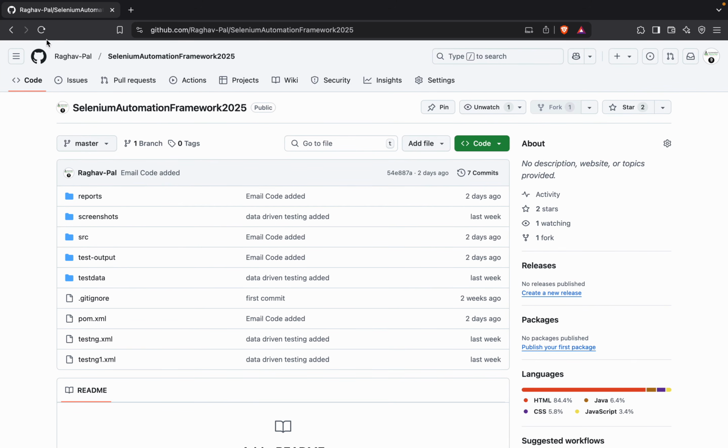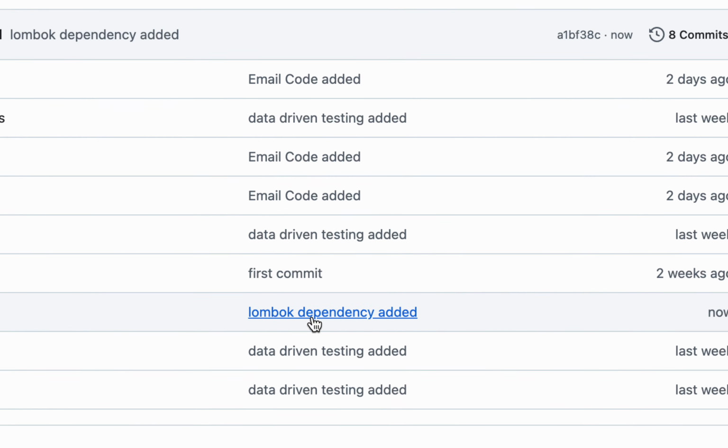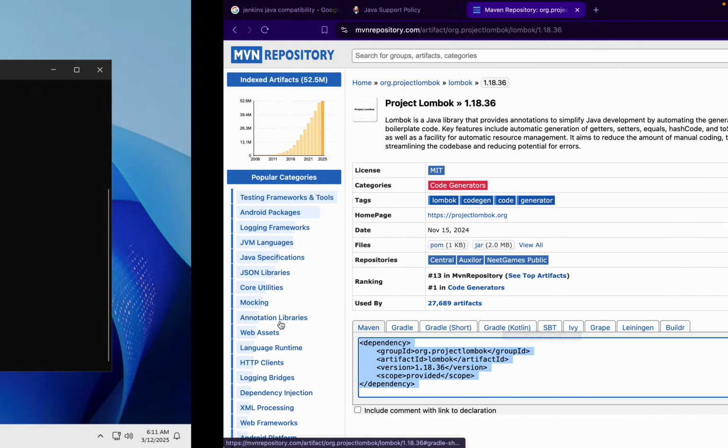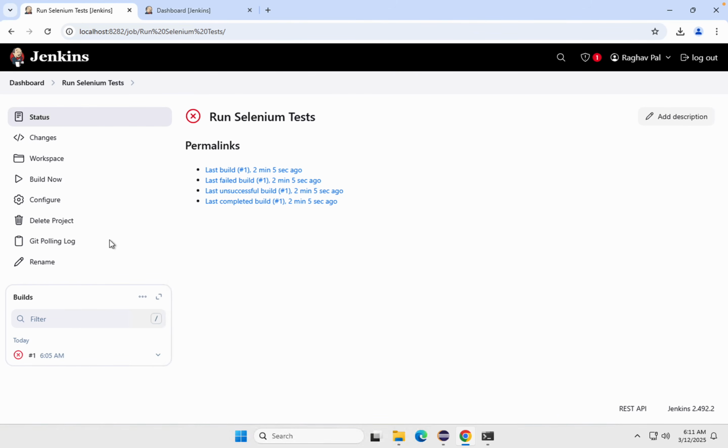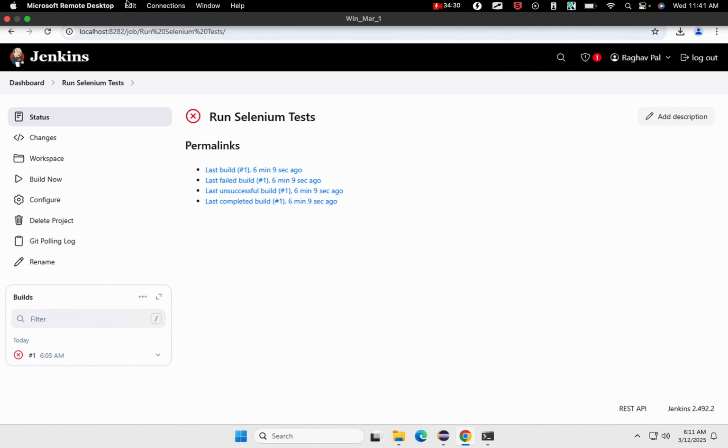If I go and check my repository, you can see here this is the new change added just now. And if I go and check my job on Jenkins, let us see if it triggers. It should trigger a new run because there is a change, a push in the repository. It checks every 2 minutes, so we can wait for some time and then check if it runs this job.